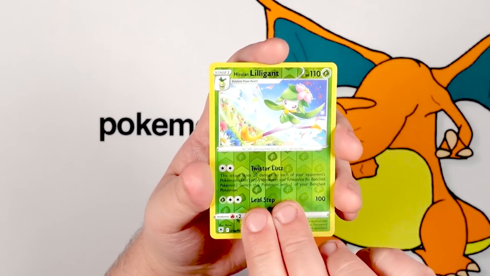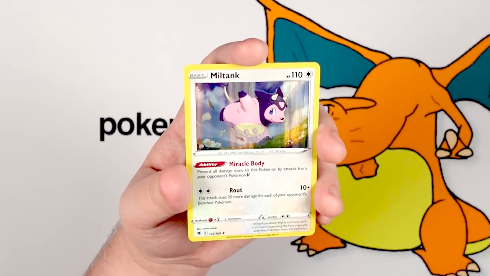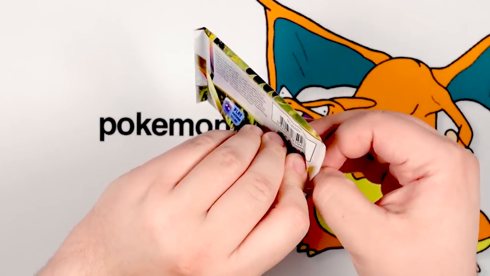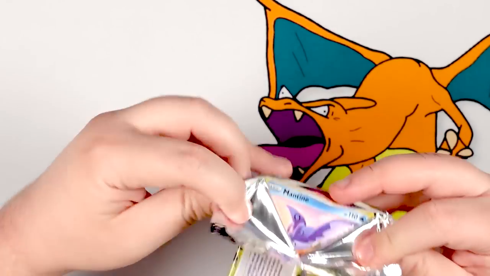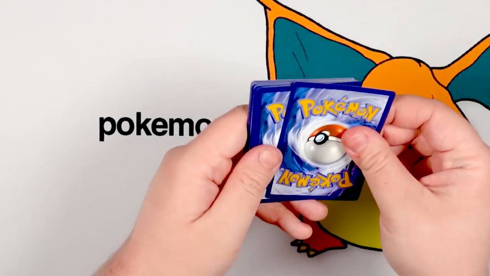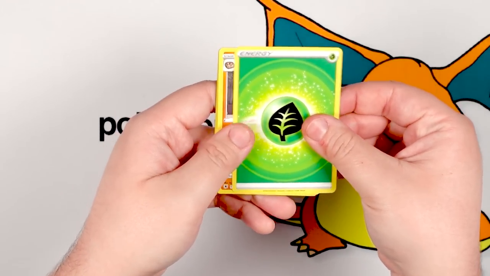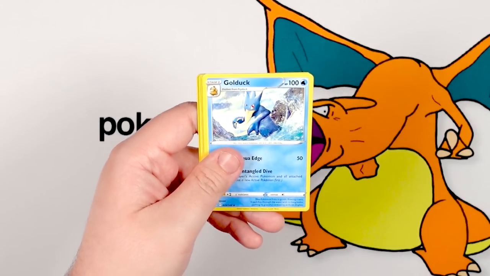I forgot what I was saying there for a second. Ooh, into a Miltank. That's a fun holo. Decidueye. I didn't know who Decidueye was until filming a recent opening. I didn't realize that Decidueye was the evolution of Rowlet, and I felt extremely stupid because, man, that's something I should have known.